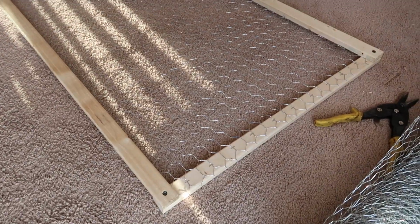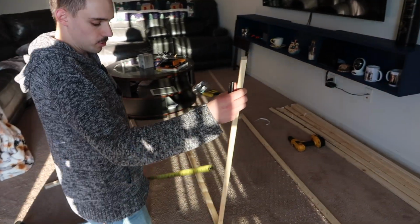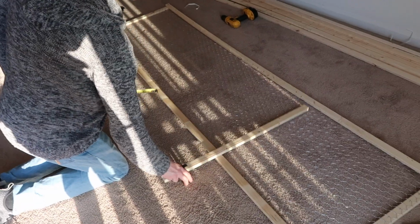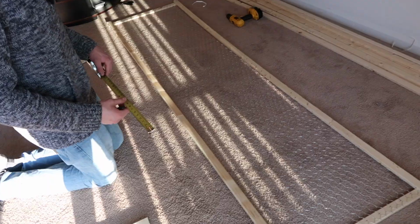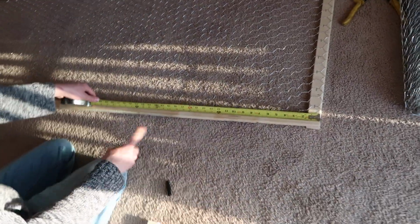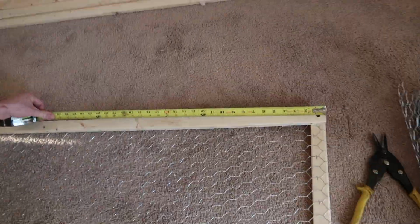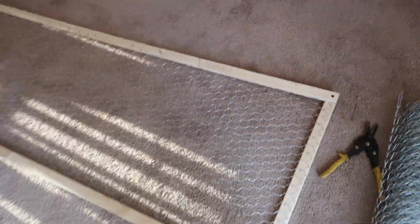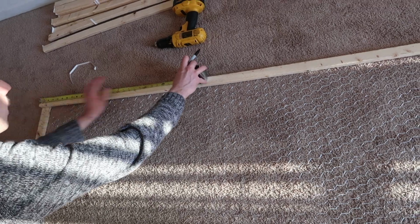Now what I'm gonna do is for our two posts, we have 25.5 plus 7 inches, because that's how far it's gonna go down into the ground. That's all you need. So what I'm gonna do is I'm going to measure where I want them, and I want them 25.5 inches. I'm just gonna put a mark. Just a mark right in the middle of the board on all four, and this is where we're going to drill our pilot holes.